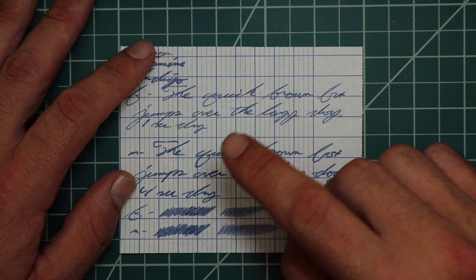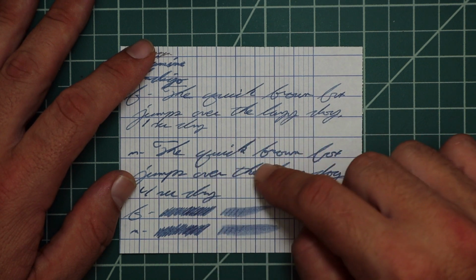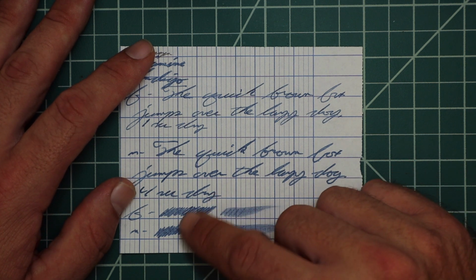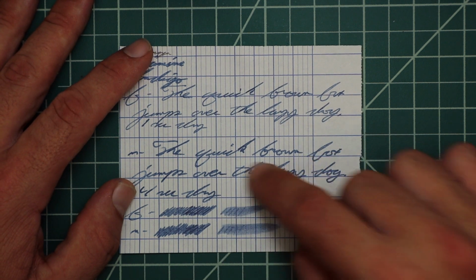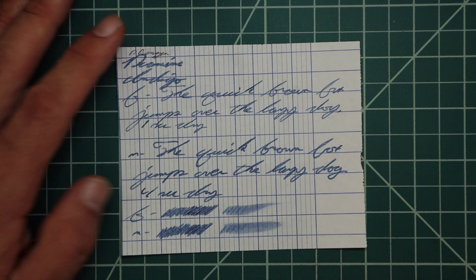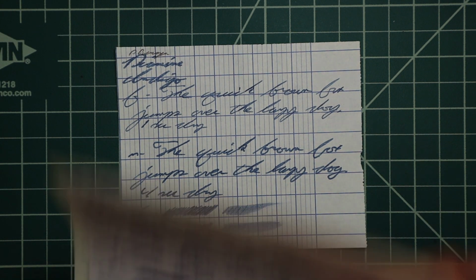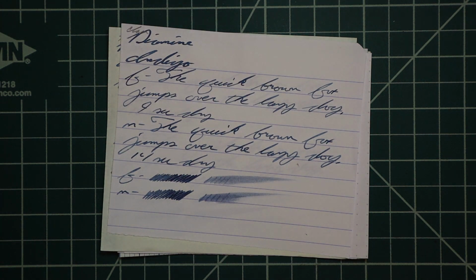So it has feathering, it has spread, it has no halo, no sheen, and no shade. It took 4 seconds to dry. The scrubby for both showed us no color variation. We didn't get any. And the smear test, you could recover this if you smeared while you were writing. And that is all that I have for the writing sample.